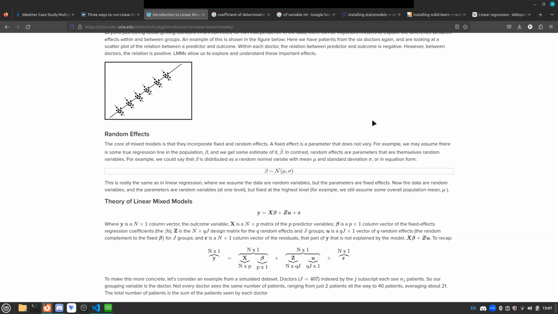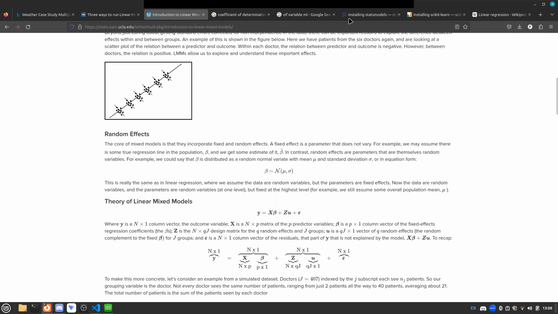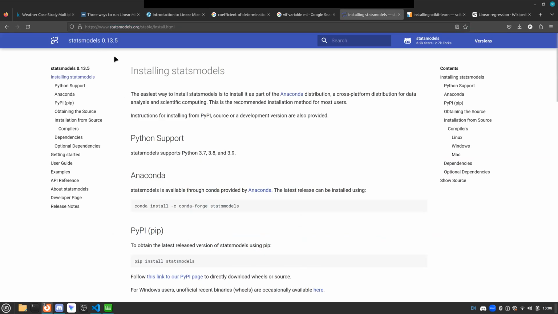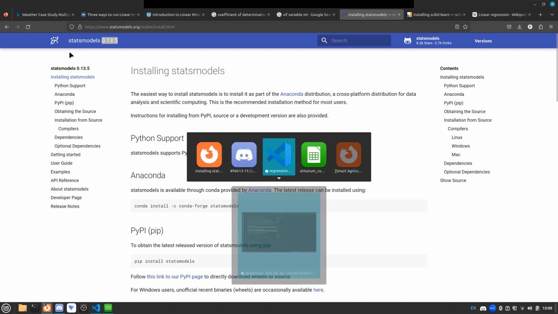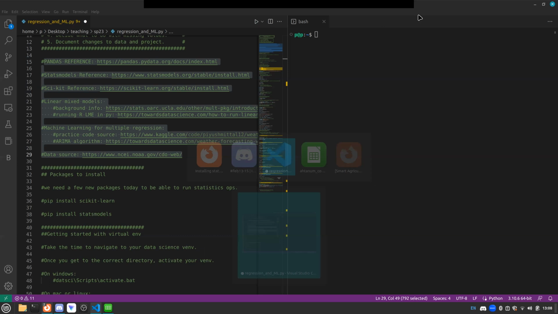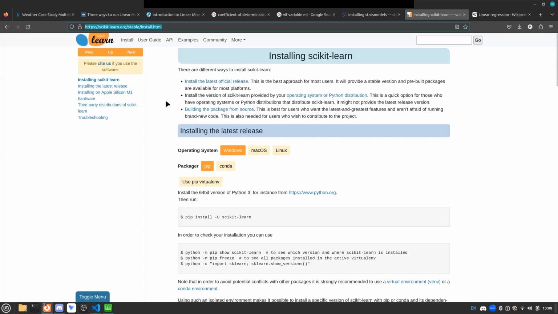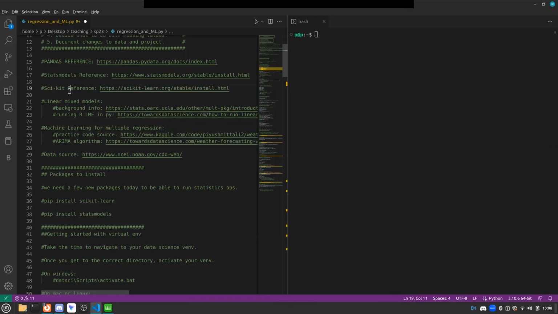As far as packages that you'll need for today, just a reminder that, one, our files are uploaded on our Discord server already. And two, for the packages you'll need to install to be able to work along with me today, you'll need this package called statsmodels. The reference to that is on line 17. And then we have also scikit-learn. Scikit-learn is going to be the basis for probably the next 3 weeks' worth of work that we do. And scikit-learn is on line 19.